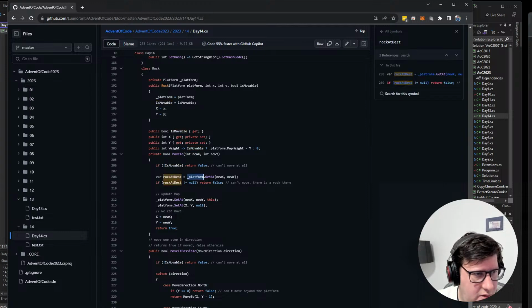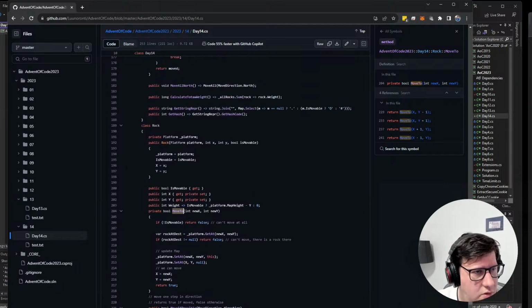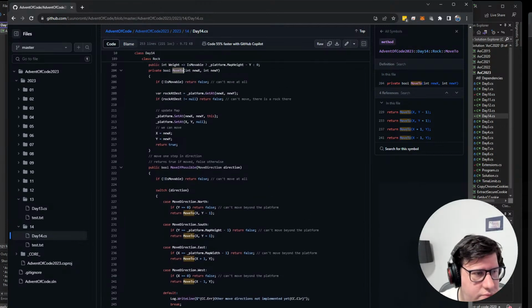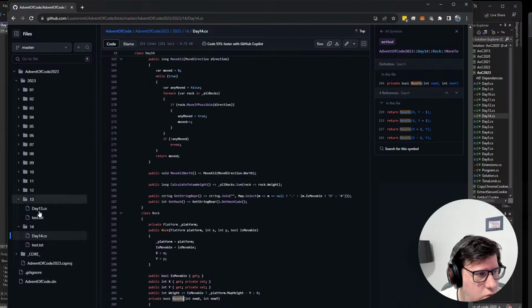Rock at dash is platform get at, and new x. How is that move to calculated? Okay, you have the relative paths here. Okay, sure. It's fine.